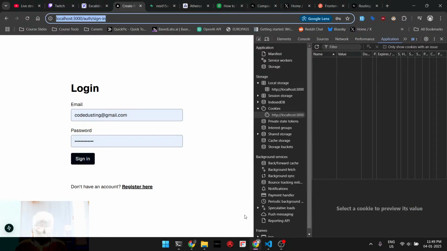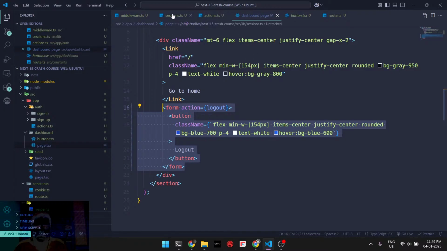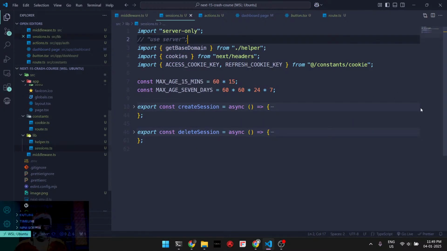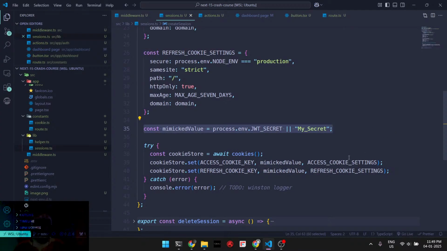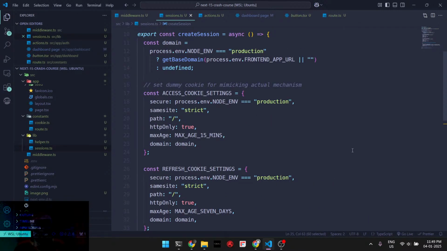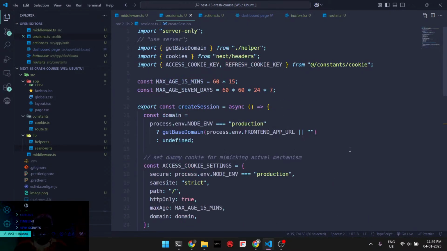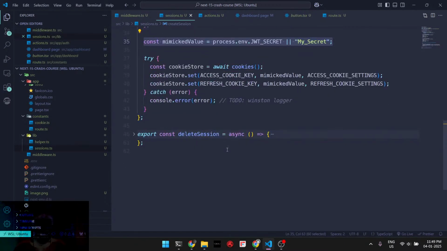This is in principle. Of course, please never do this thing which I did here, which is just a small mimicking value. We will check tomorrow how to actually do the entire thing. Maybe tomorrow, maybe on Monday, depends. And this is my delete session.